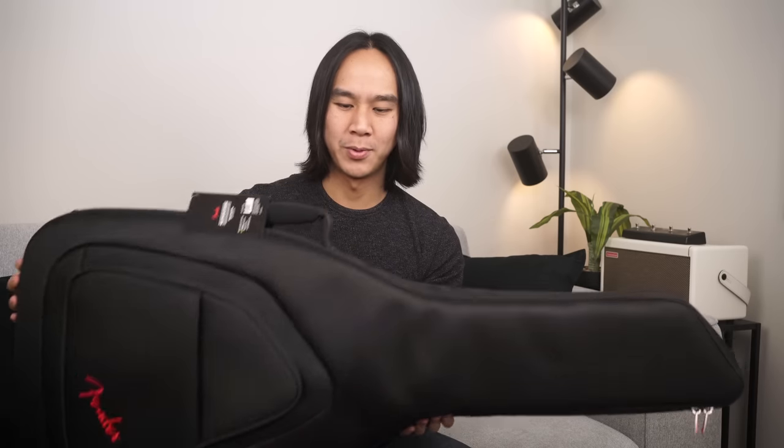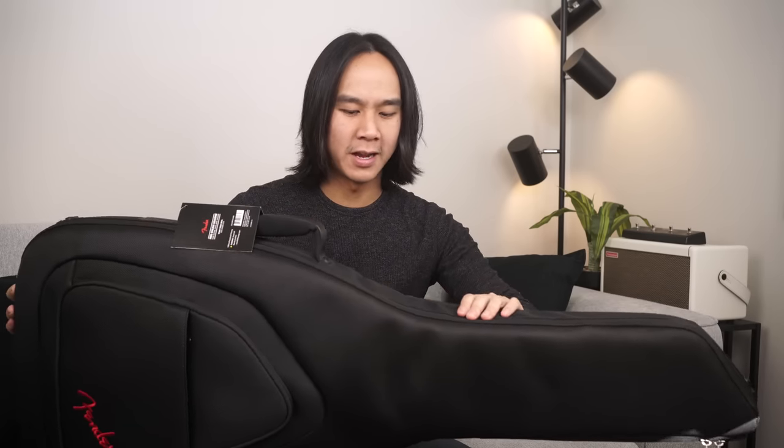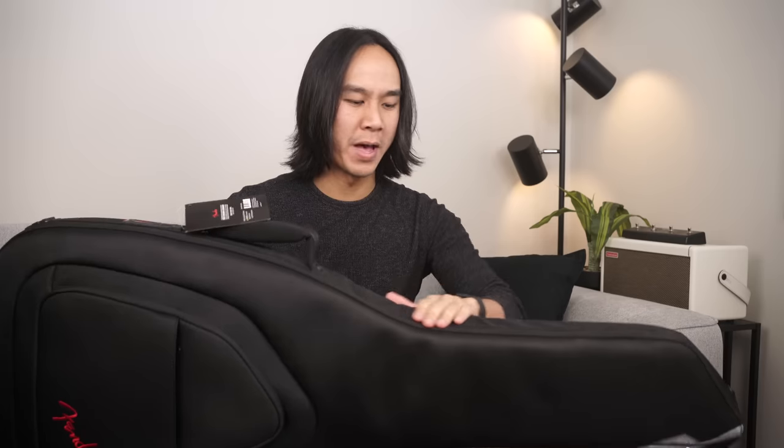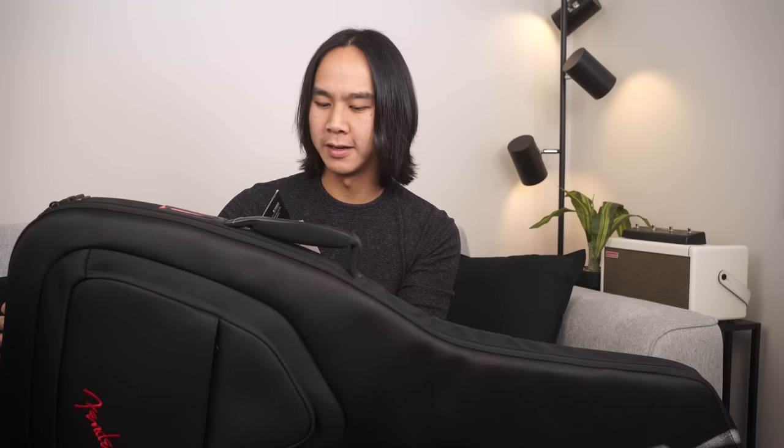Okay, so straight out of the box, we have this lovely gig bag. This is pretty sturdy. It's really padded, which is great. It's the F1225 Fender gig bag. Yeah, feels really nice. Let's just see what's inside here.